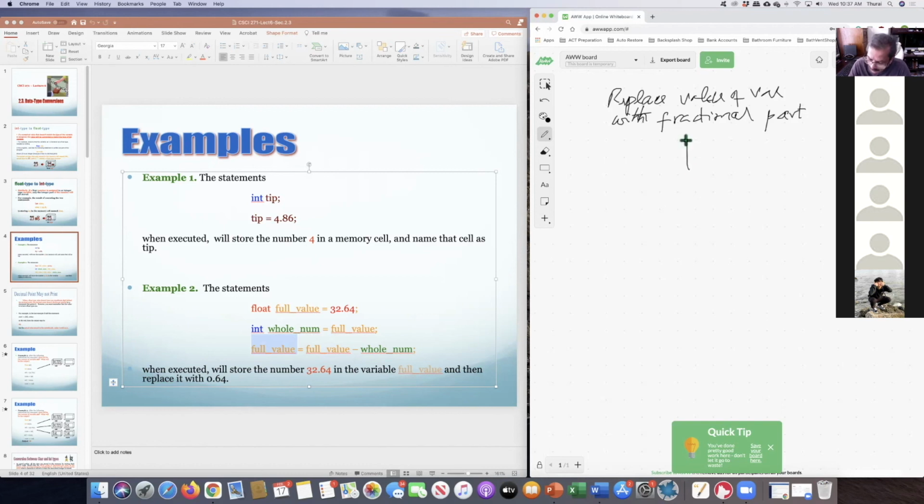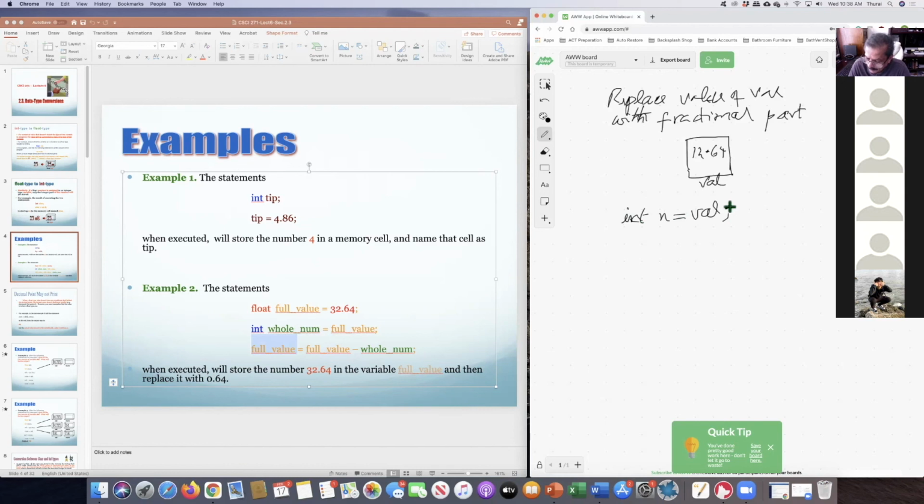So let's say val already has, I'm making up a number here just to illustrate, 12.64. So after your statements are executed, 12.64 should be replaced with 0.64 in this memory val. So here's how we do it. We don't know what is in val, but I'm going to have to create another int type variable, int n equal to val. In this n, I have the integer part of the original number.